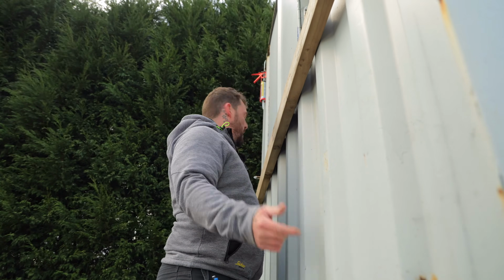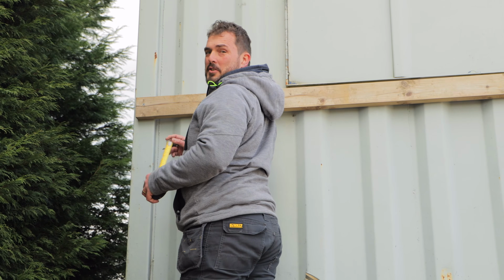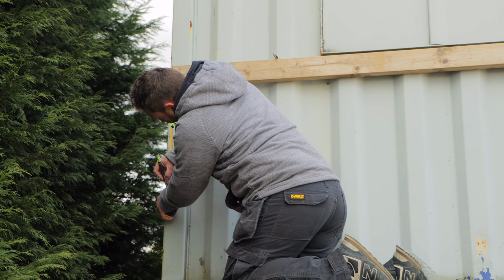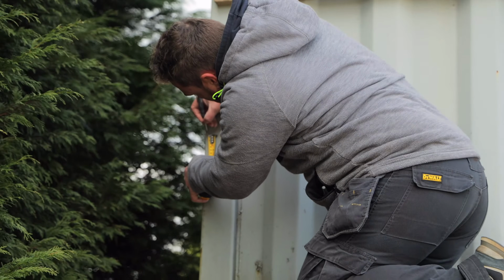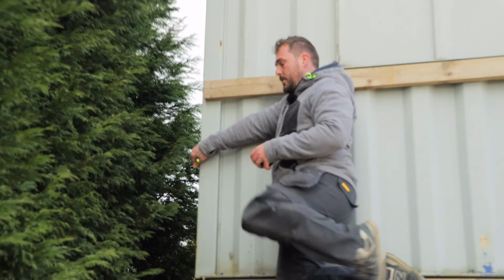So now what I've got to do is measure the depth of my sign. Again, mark up each side, timber straight on. What was the size, Harry? 608. 608 mil. 608, so we'll go down to 608. Thickness of the timber, 95mm. That should be the top of my timber. It's easier to see from the top than it is the bottom.